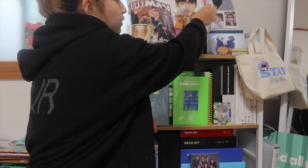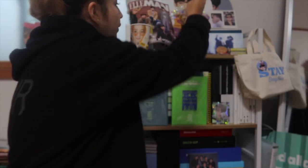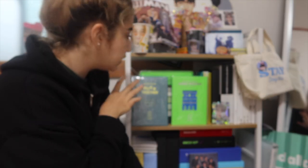And then if you guys saw, I got these little, my friends and I went to this bar thing. It's light up flowers. So I put them in the tasty cup. And also this magazine, the L Man magazines, always keep falling over. So I can't decide if I should put a different magazine there, but I also love that magazine there. But I think that's how our little transition is gonna be.